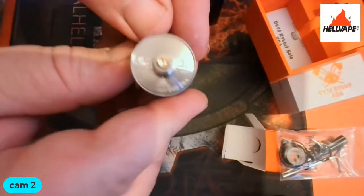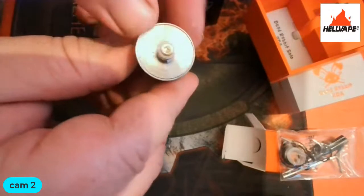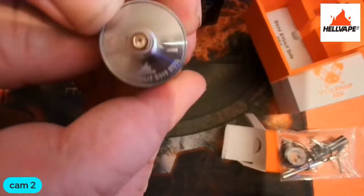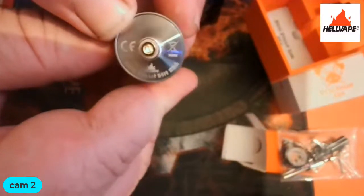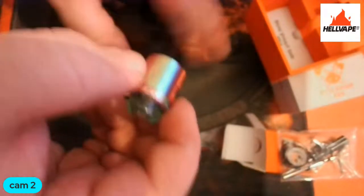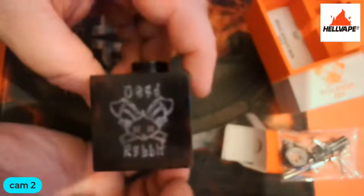Yeah, we'll have the bottom of the RDA. You got your stamps and your serial number underneath the CE. You got the name of it and the do not recycle sign underneath. Like I say, I will be using my Hellvape stand by A Touch of Craft, aka Miss Kelly Hannah. Let's put this on.